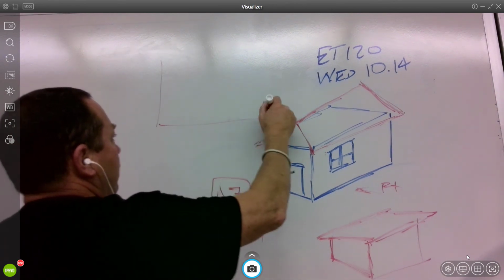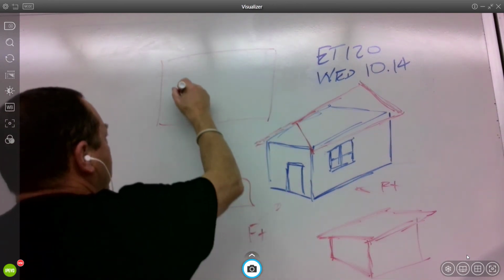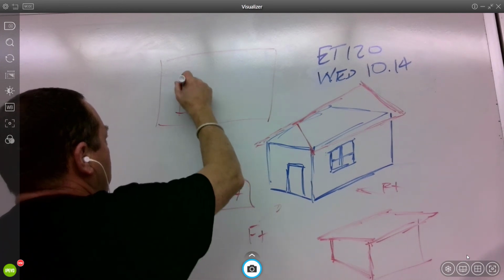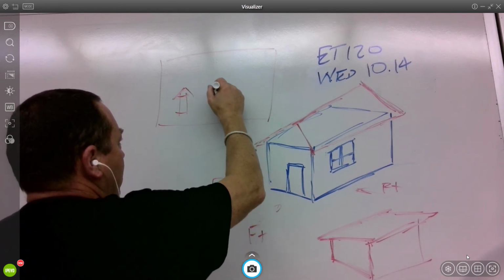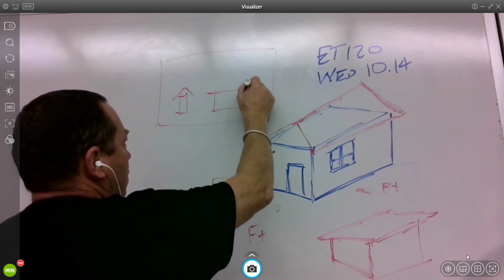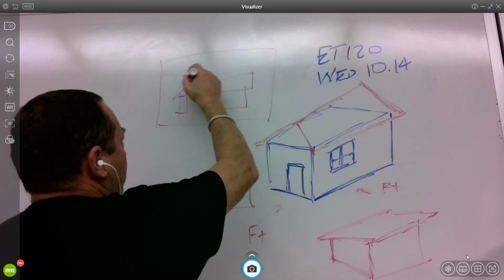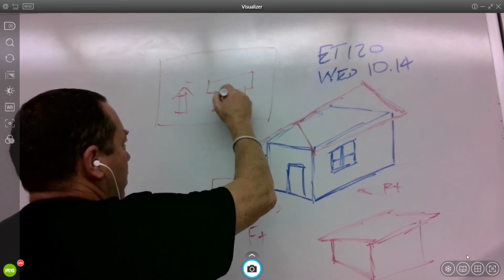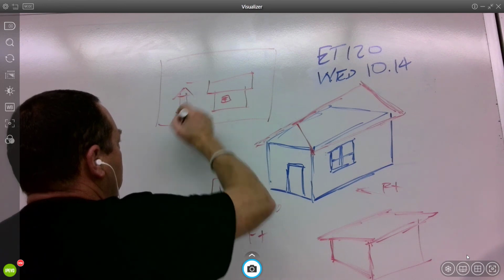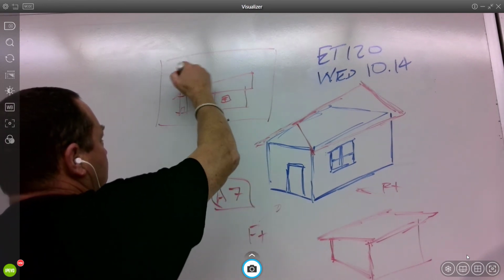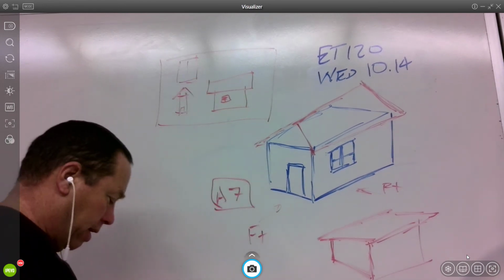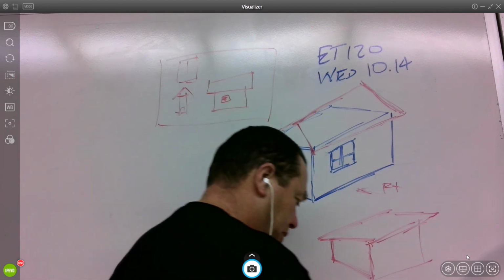On another page, what you'll have is your front view, your right side view, everything in projection, right? Maybe a window here, maybe a door here. And then a top view, which is going to be your roof line. All right. I'll let you work your way through it.